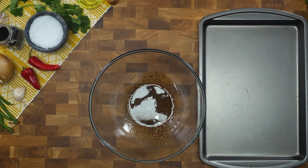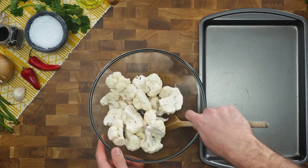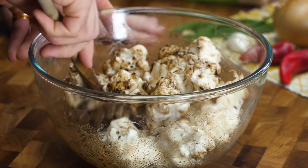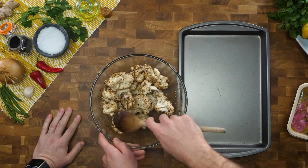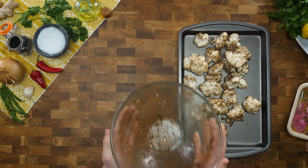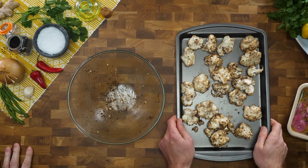Next up, cauliflower. We love our cauliflower. It was only a few years ago — no offense to my Nana — people used to boil the hell out of it here in the UK. But the cauliflower just tastes perfect in this recipe. We proudly use wonky veg because we hate food waste at BOL, and a third of all food produced is wasted. So encourage everybody to eat that wonky veg because it tastes just as good. We'll mix it through so everything is nice and spaced out so it cooks evenly in the oven, where it's going now for 30 minutes at 180 degrees.